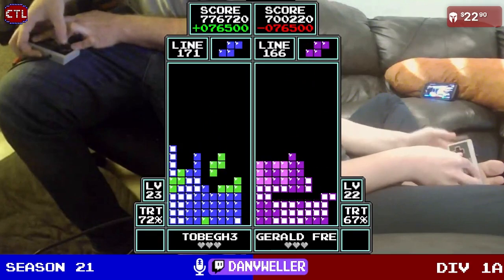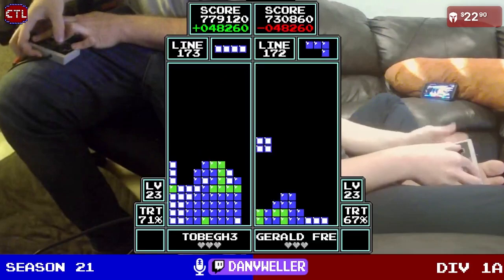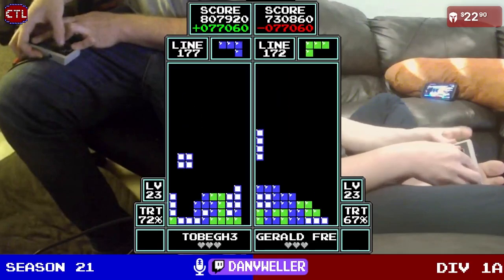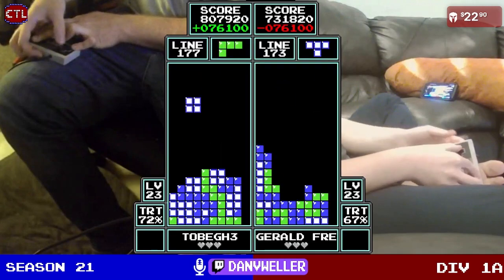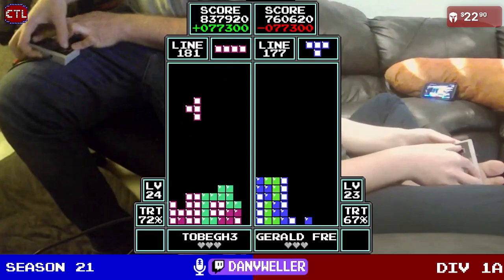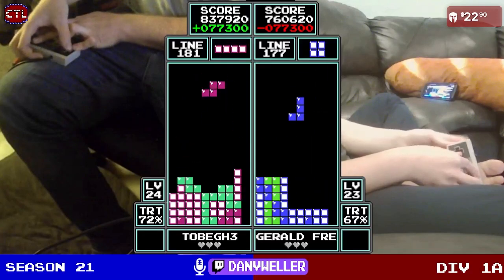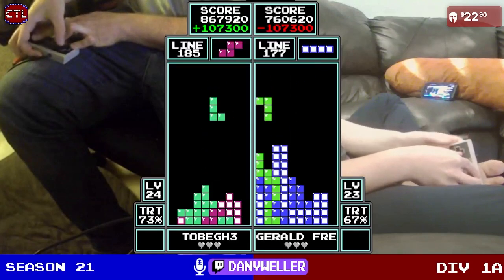776 for Tobi, 700,000 for Gerald. No place for that SP there for Tobi, but he is able to open up the well and get a Tetris. 807 for Tobi, 730 for Gerald. And the parity-breaking T there for Gerald, but he gets another T to resolve that. Tobi rotates and gets another Tetris. 867 here for Tobi.